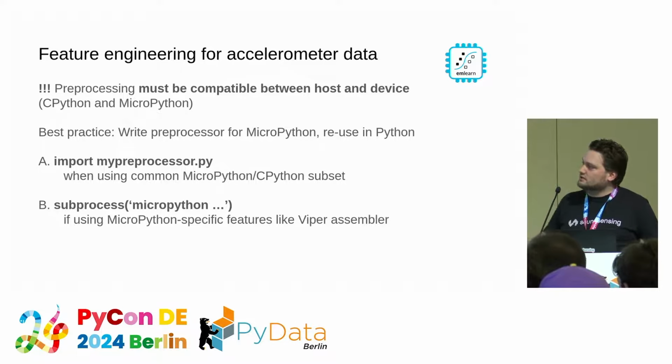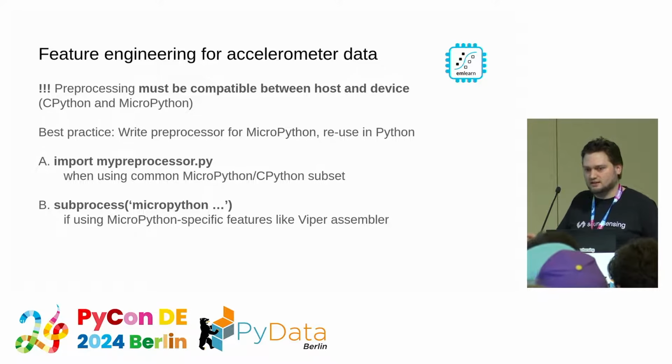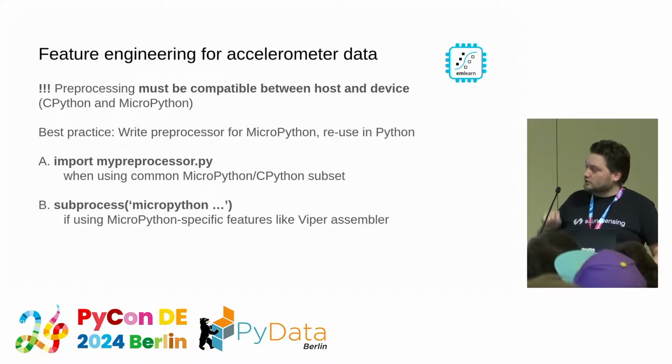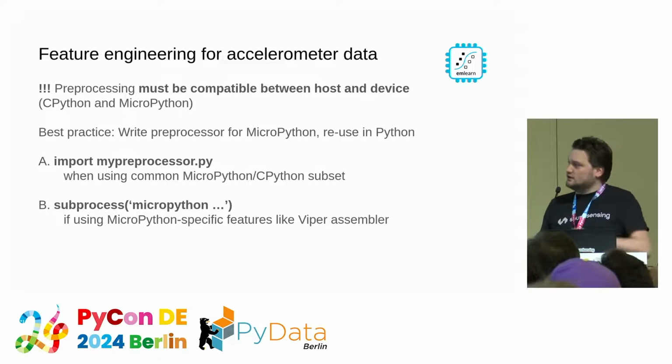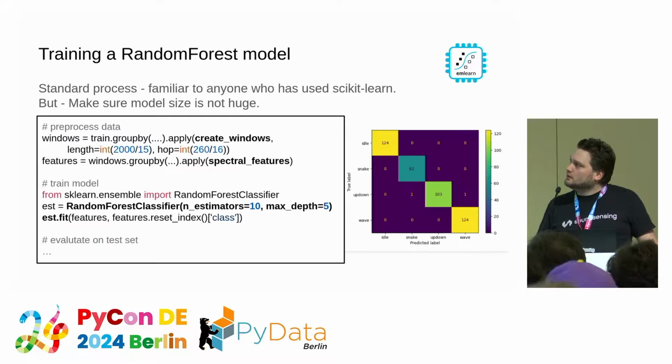And if you use the MicroPython specific things, like it has an assembler that is accessible in Python, so like Numba, basically, Numba JIT. That will run on device. It's super cool because that allows you to get close to C speed in pure Python on the device. You have to call MicroPython as a program that runs on your computer.